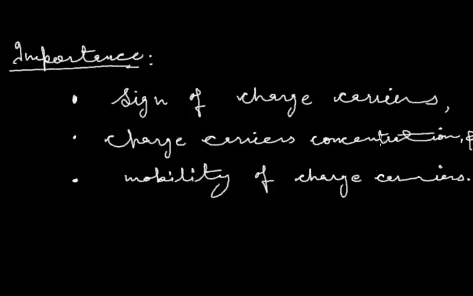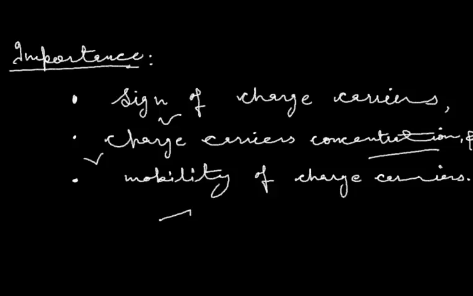Next thing is charge carrier concentration. So we can find out the sign of charge carriers and then the concentration as well with the help of Hall effect. And one more thing, which is mobility of charge carriers. As we know, the mobility of charge carriers for holes and electrons is different. So we can find that out as well.